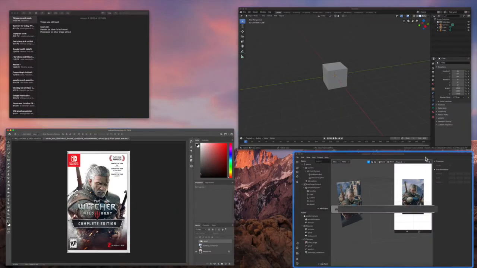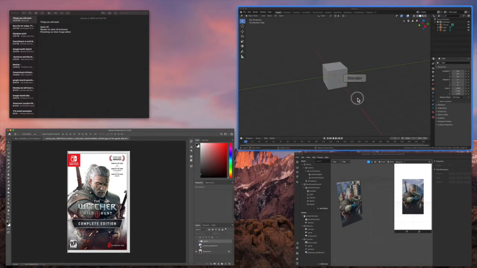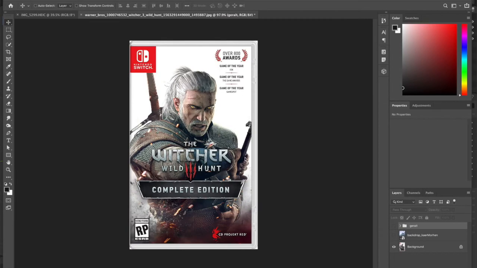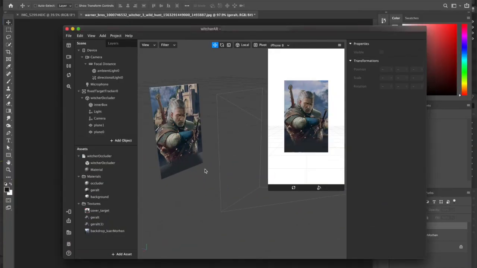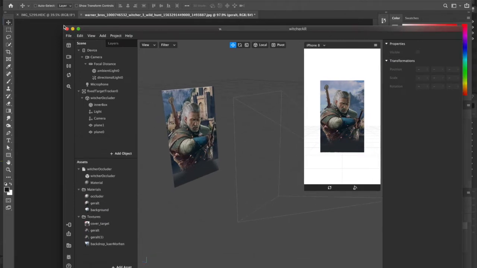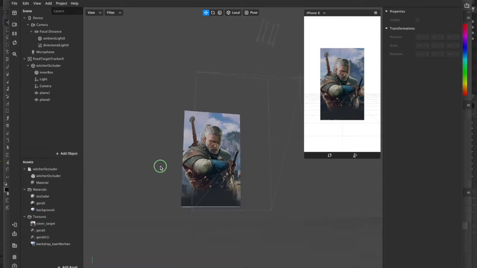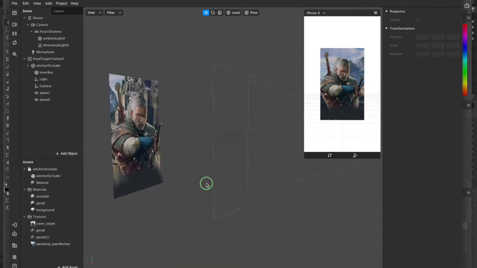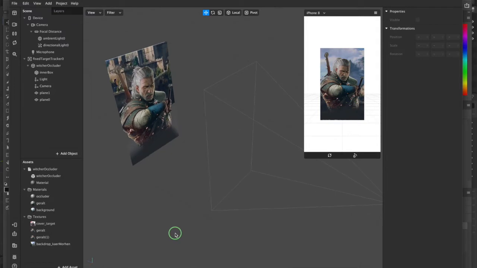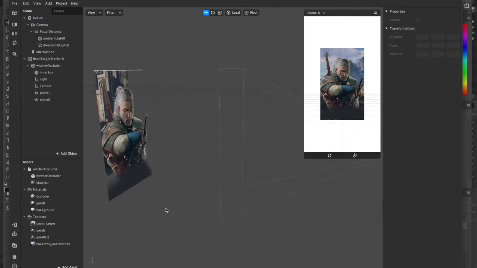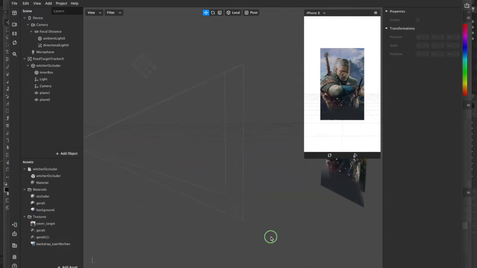So I'll go over first to Blender, or actually I should say I'll go to Spark and show you how this scene is set up, and then I'll show you why we need to use Blender or any 3D software that you want to use. So over here we have the finished Spark file, and you can see it has the same effect that we saw in the video. We're seeing what appears to be one flat plane with Geralt at the front, and then this image in the background that's always clipped off right at the edges of our flat portal plane here.